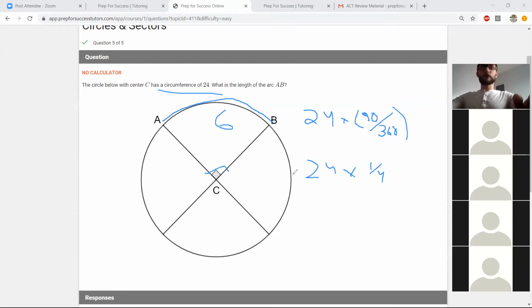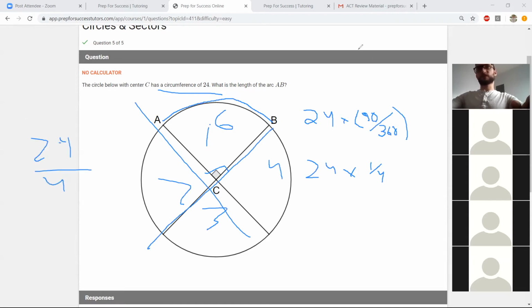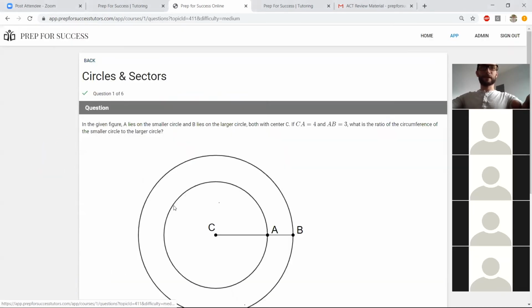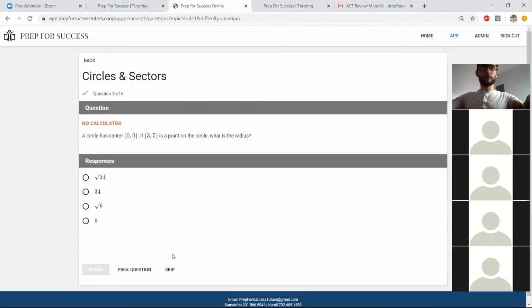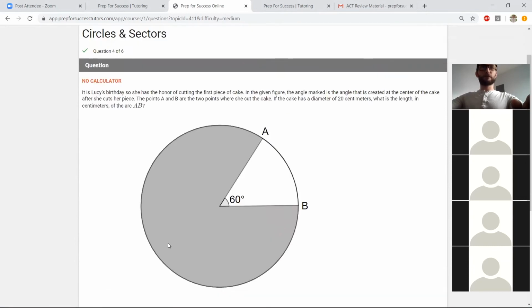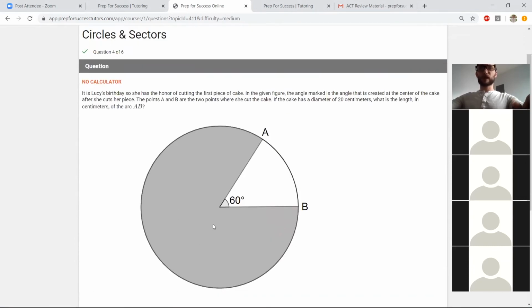You just take 1/4. Also, here's another way to look at it. They just cut this pie in half twice. So there's 1, 2, 3, 4 pieces. So you just take 24 and divide it by 4, and you get 6. That's another way to look at it. Okay? So number 5 is 6. Let's take a look at medium. Medium number 4. I want you guys to message me your answer privately. This is, once again, same topic with arc lengths. Take a look at this question, read it, and message me your answer privately.